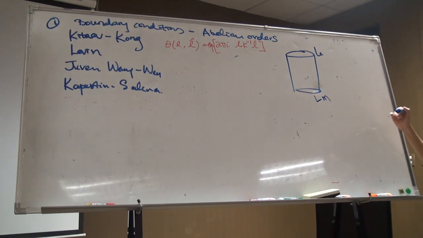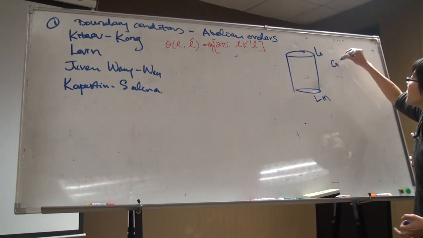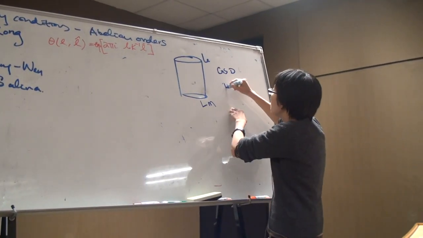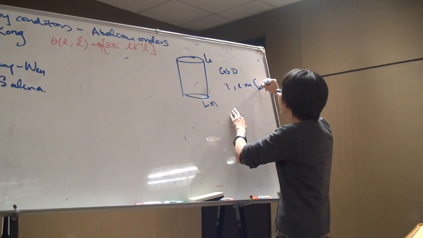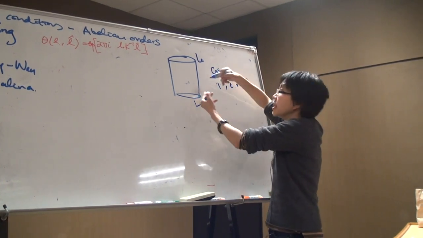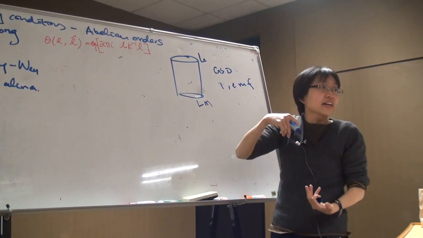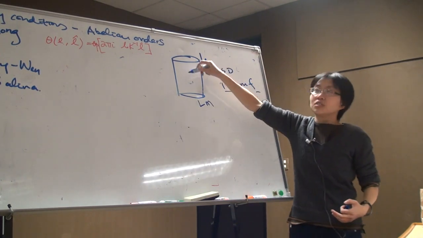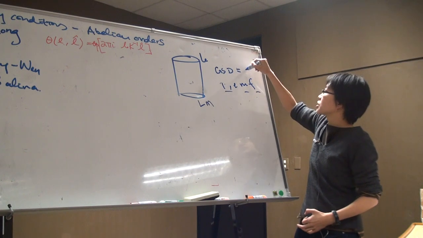So what would be the ground state degeneracy here? If I use the Wilson line picture, then I would conclude that both E and M could leak out either on this side or the other side. And therefore, all four Wilson lines are now distinguishable here, and therefore the ground state degeneracy is equal to four.